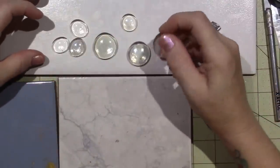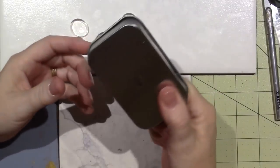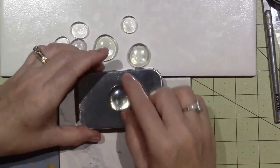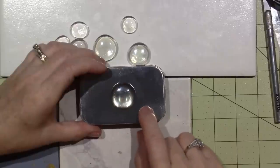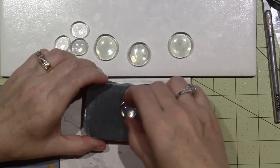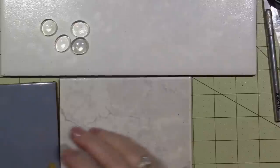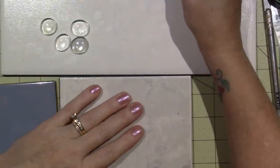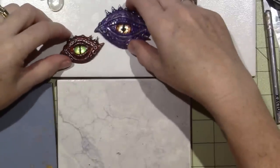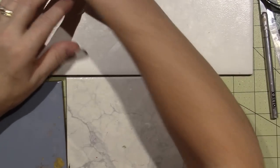Some of these have an iridescence to them — I try to find the clear white ones. If I were going to do the tin, this gem makes a nice size. You can also order them online, or use recycled Altoid tins. Proportion-wise, you want to work with the size gem for the size critter you're making. For today, I think I'm going to make a small one, so I'm not going to use the pink eyeball — I'm going to use this small one.